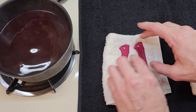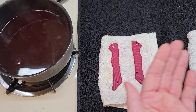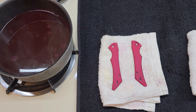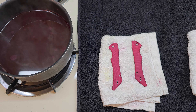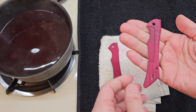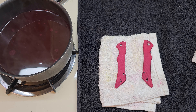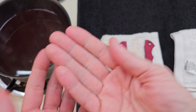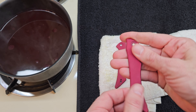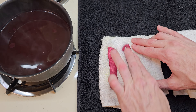I did talk to someone who mentioned they were getting a lot of bleeding with one they had done — they were wiping it off with alcohol, and the alcohol was kind of bringing up some color. That honestly does not surprise me. You are adding a liquid dye to a G10 scale — it's soaking in but not completely through. Alcohol wipes off things — it helps take stains off — so I can see how it would bring some up a little bit. That is something to consider.